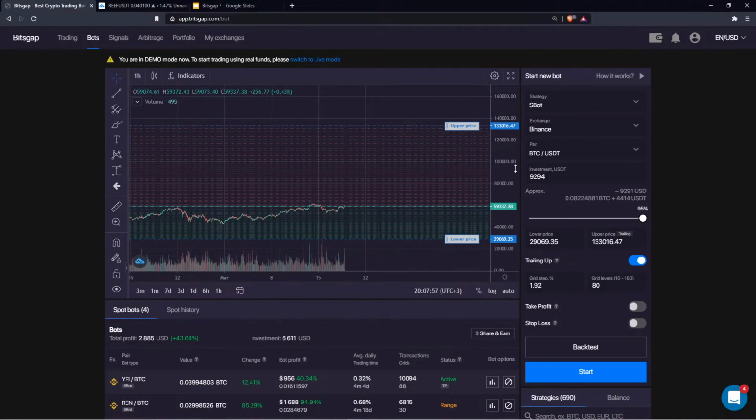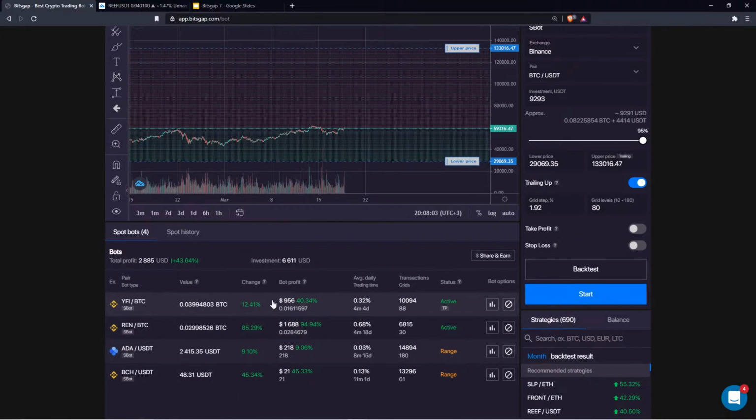Okay, let's see what else we have. Can you explain the investment change and the bot profit? Yeah, so what you have to understand is that the bot profit is always positive, because that's the return generated in the quote currency. You see, UFI to Bitcoin, the profit is going to be generated in Bitcoins, because it sells the UFI to extract the profit in BTC out of the market.